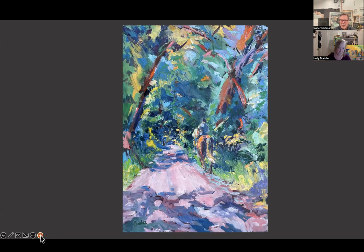They're going to get a real connection to color and the power of color, but also your good sense of design. That may have come from the fact that you were working in the film industry for as long as you were, because I think this is another thing that speaks in your work: scale relationships, as far as how big the horse and the figure are to the trees. I think that is really interesting. We really feel the age of those trees, but also the dynamic of the repetition of the diagonals, which I think really are strong elements. So you got a beauty here. All right, and I love it.